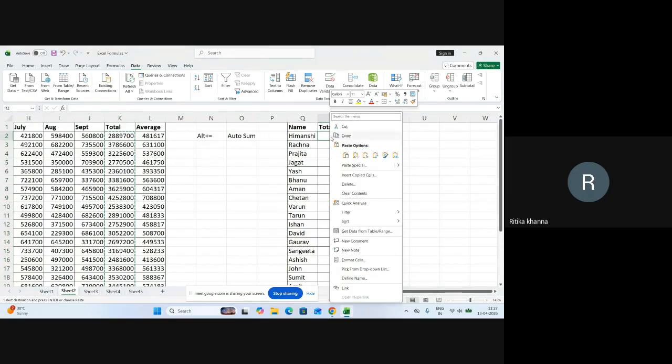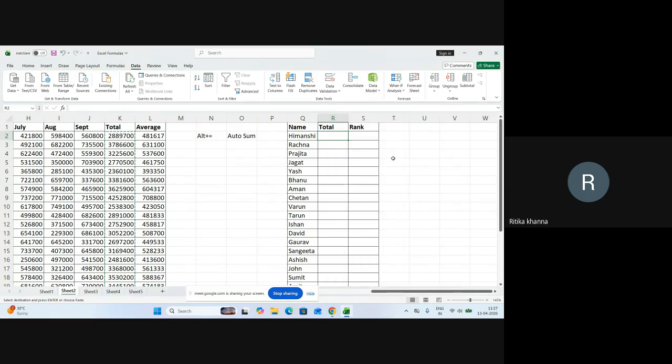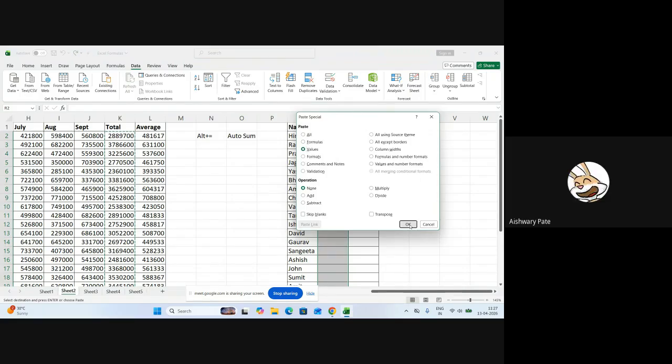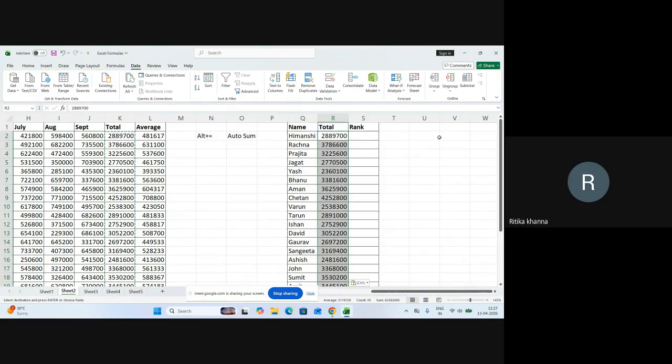I can understand here. The reason being that Aishwarya, the value that I have copied from the original database, actually there is a formula applied there. Oh, yes. That's why the reference of the cell is getting changed each and every time. So what I'm going to do here, I will paste the values. Right click, paste special, and click on the values. Oh, okay, okay. Now it's perfectly fine. And now we can sort the database.